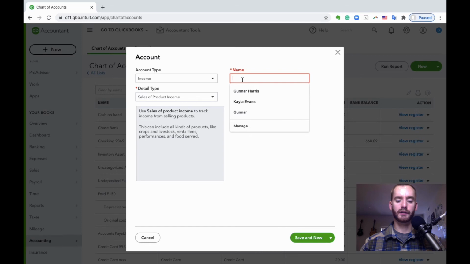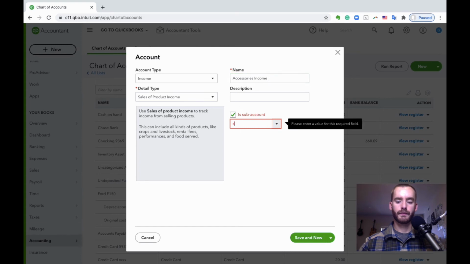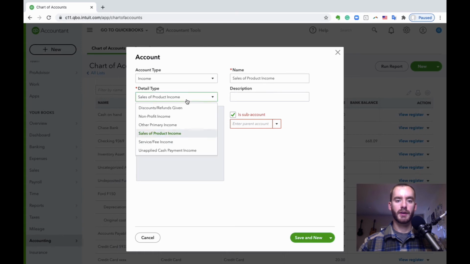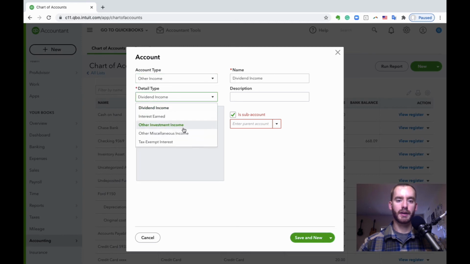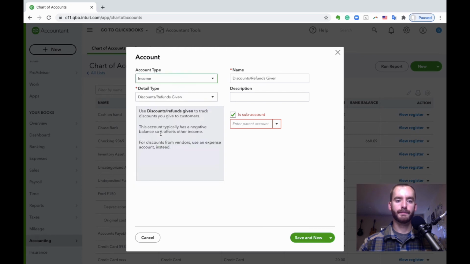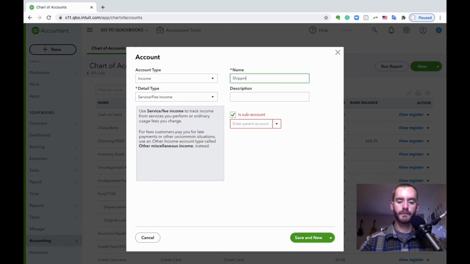So we can call this accessories sale. So we have that. And let's create that shipping income again. Say we're going to be shipping some fly rods to some people.